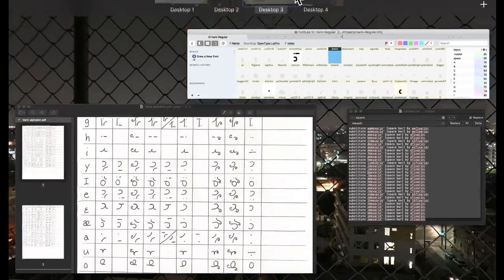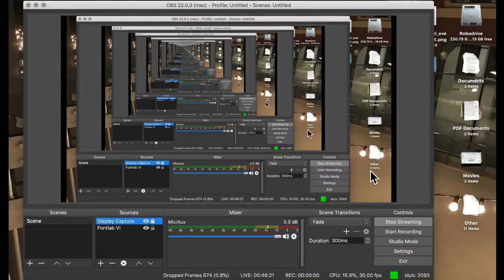Can I mute my screen? Will it just stop recording?